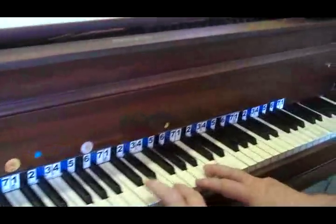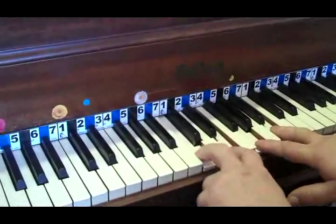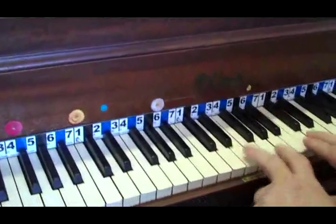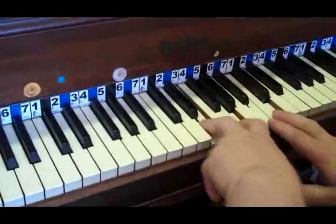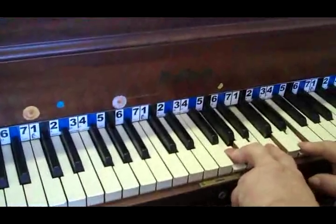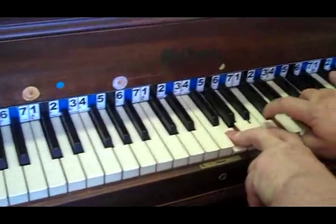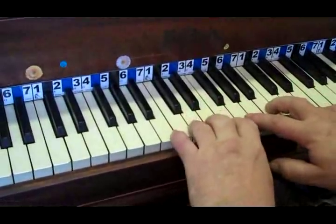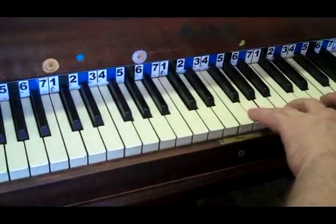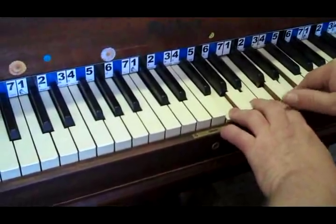Again, let's just look at the one chord. 1-3-5, natural 7. If I take this note here and move it up here, this is the first inversion of that chord. If I take the 3 here and move it up here, this is the second inversion. And you'll notice in the second inversion again, my index finger points at the root. In the first inversion of the chord, the root's at the bottom. In the second inversion of the chord, the root's on the index finger.